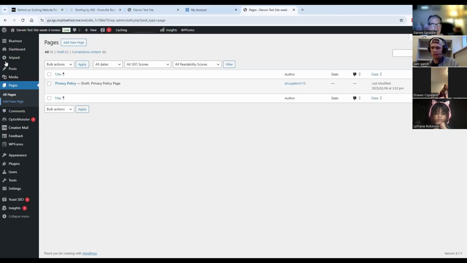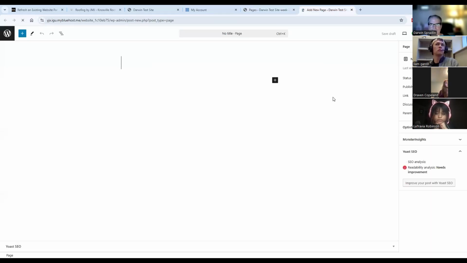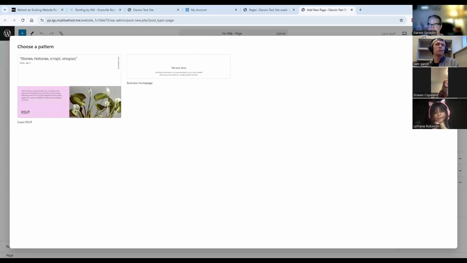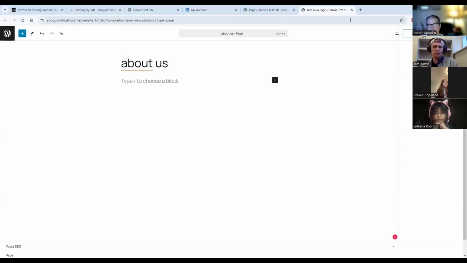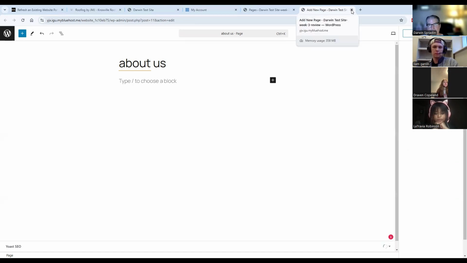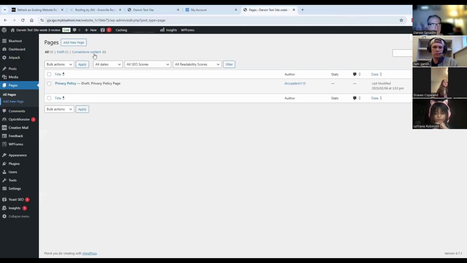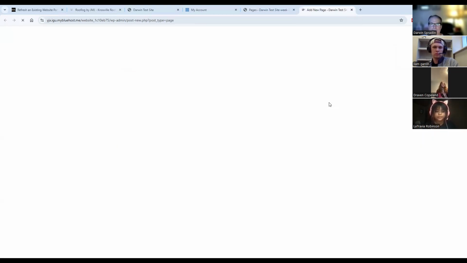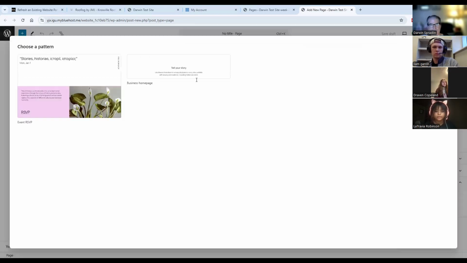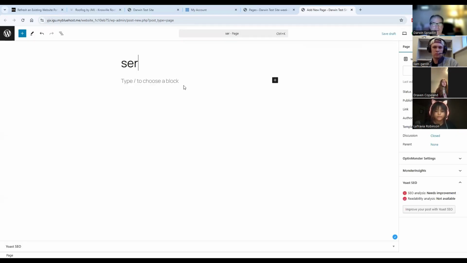So click that off. Come back, do another one. This will be the About page, your About Us page. Once again, this is just naming pages and being placeholders. Publish this one. And we go add a new one. Pattern's going to come up again, click it off. This is going to be services. Publish it.